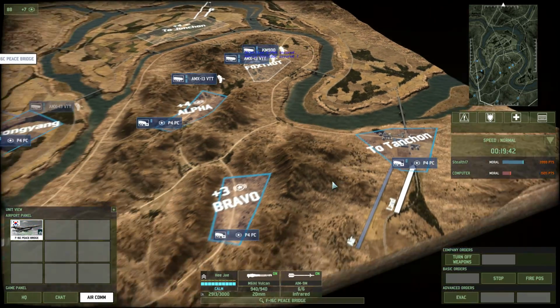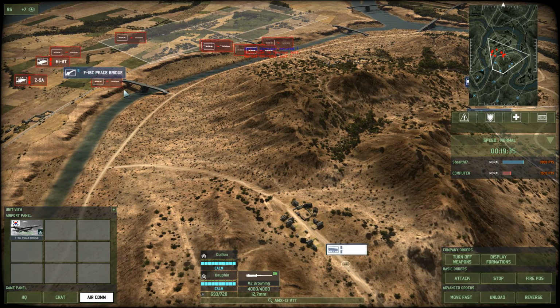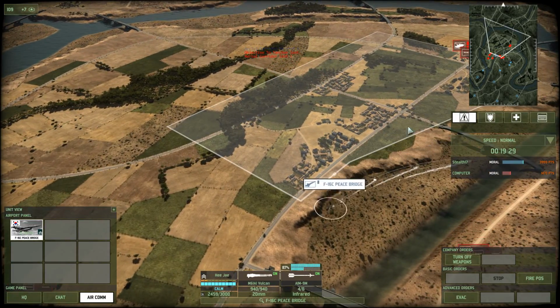Now that I'm thinking about it, I don't really need this zone, but I could use the income from Foxtrot. So instead I'm going to relocate there. And it seems that we already have plenty of targets available. We got a Z5A here. Right there.